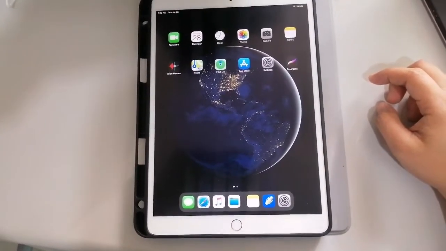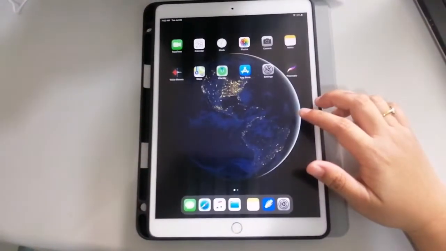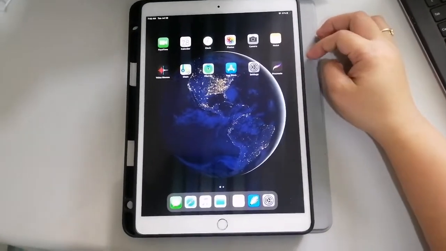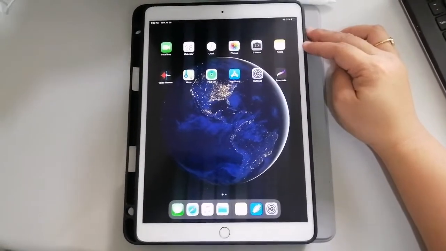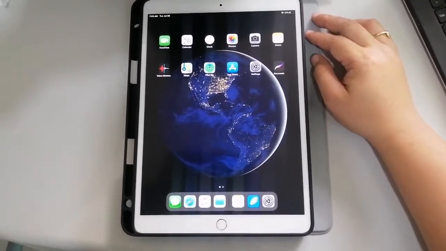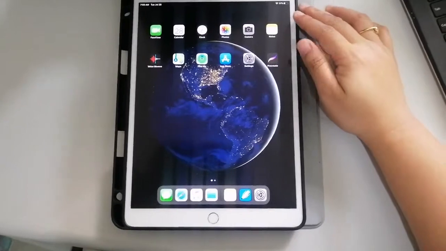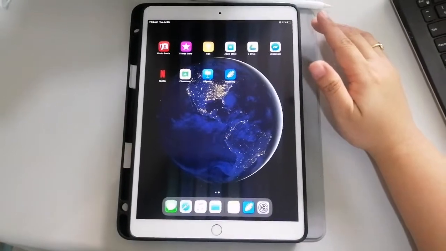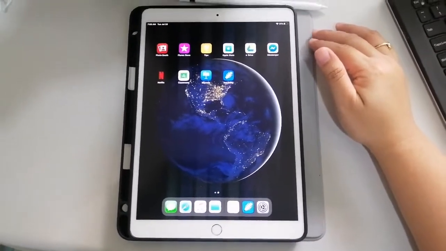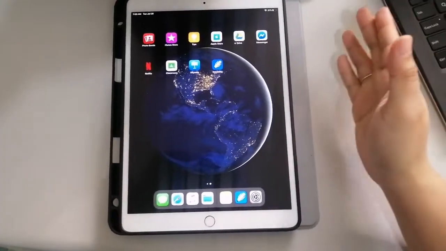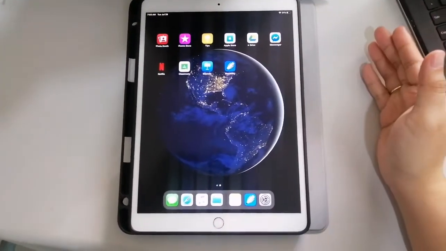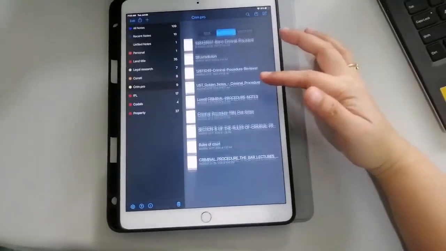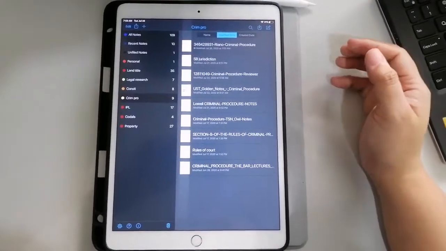So today I'm gonna make a review of the Notability app that I purchased from the Apple Store. As you remembered, I installed the app immediately after I got this iPad because our classes already started at that time. I've read several reviews about Notability versus GoodNotes, and I was convinced that yes, I'm gonna go with Notability.